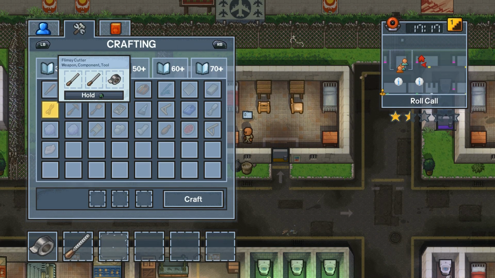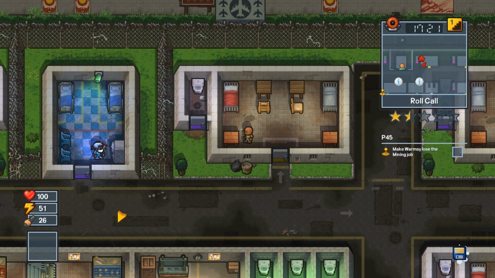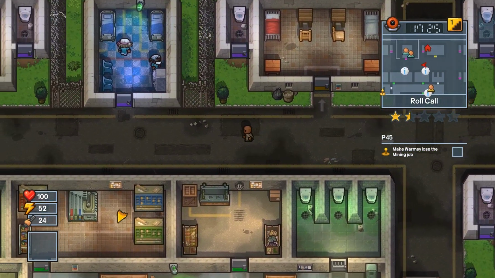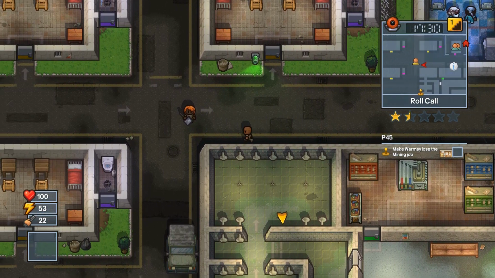So we're going to come up here. We're going to craft our cutters. Now we got our light cutters. We're going to stash them in our desk. I do still need a guard outfit, and we are going to go get that.